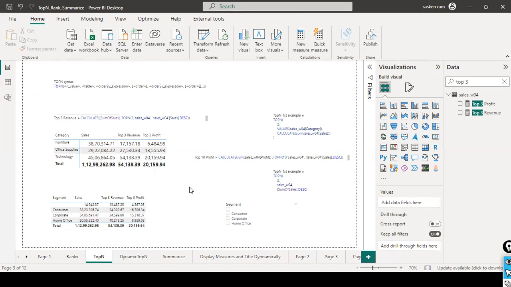So now you understood top n. In the interview they'll ask you another question. Okay, first they will ask, what is the top n function? So how do you make your top n a dynamic one? Dynamic top n, how will you find out? Now, how can I make it dynamic? Can someone tell me? How can we make it dynamic?